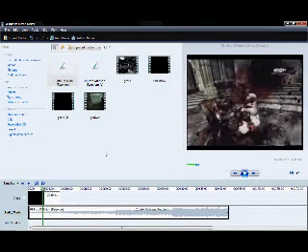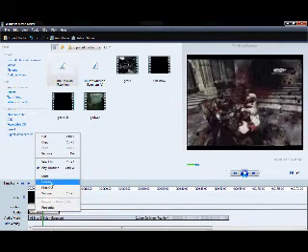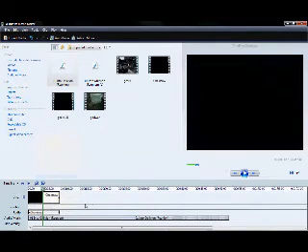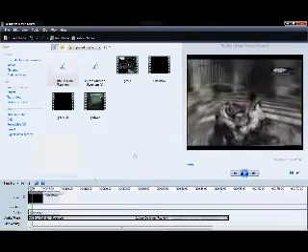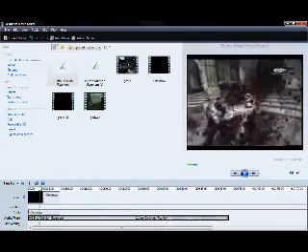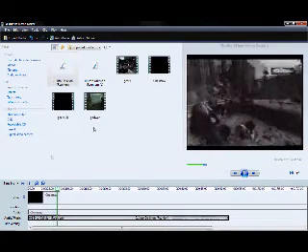So in order to mute the audio of the video, you can click on video over here, click expand video track, it's the little plus sign, and in the audio section of the video area, you'd right click on it and click on mute. Now the only audio that'll show up is the audio from the music. If I go back to the beginning and play it now, no audio comes through from the actual video, and the only audio I can hear is the one I selected from the music.